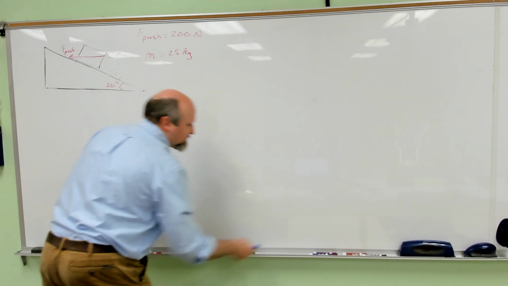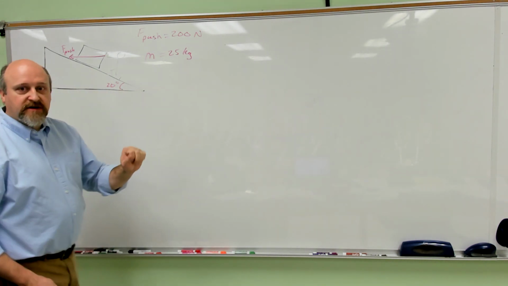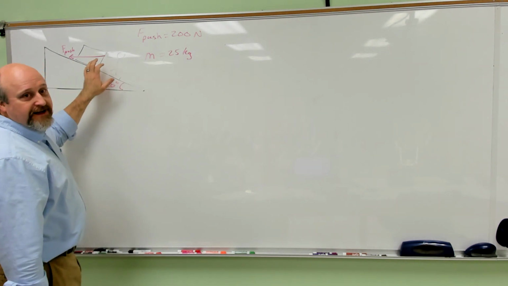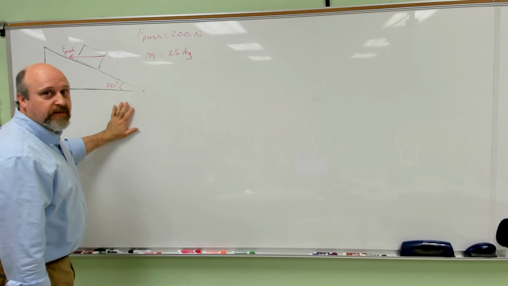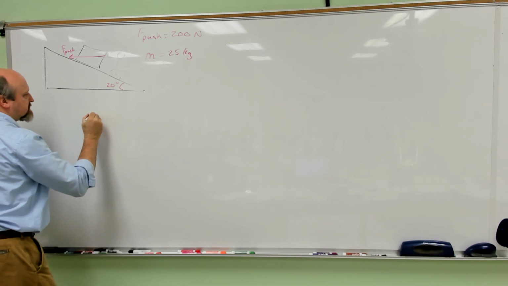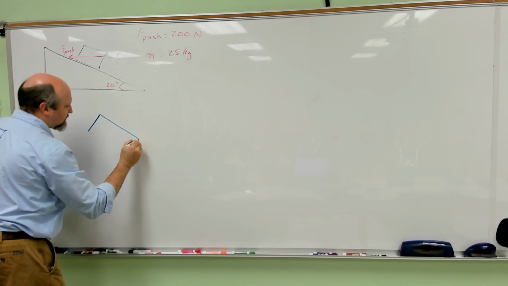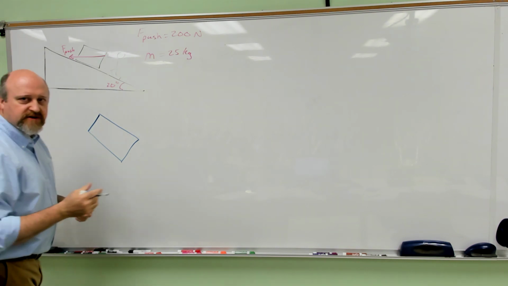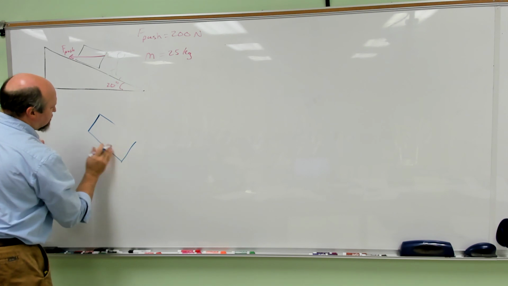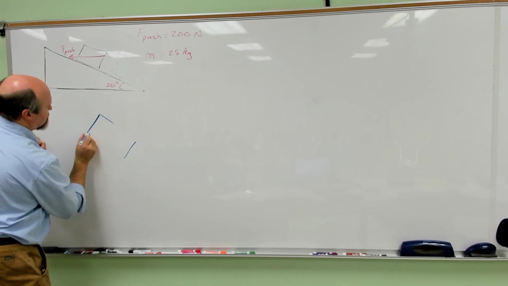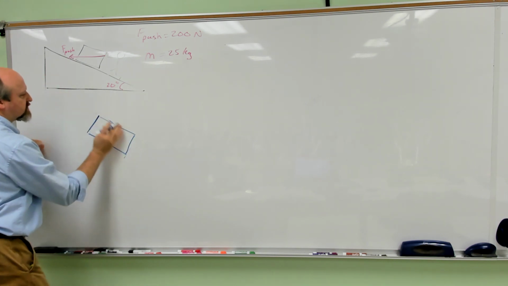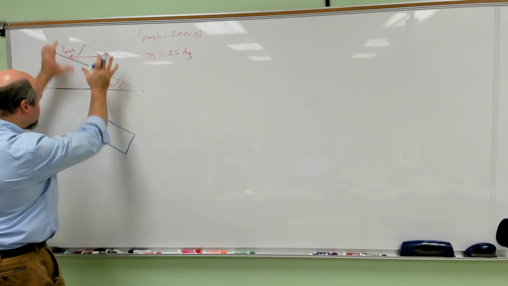So run through our steps. You say, well, the first thing I need to do is my system is going to be just the block. You choose the system. Now I'm going to go ahead and do my force diagram, my free body diagram. So I'm going to represent the system simply. You can represent it as a dot or a box, or if it's something round, use a sphere, or a planet, I'll use a circle. But in this case, I'm going to use a box. It's important that I'm going to draw this box in the orientation it is in the problem. That is, we're not going to try to straighten it out or anything. We're going to leave it like it is.